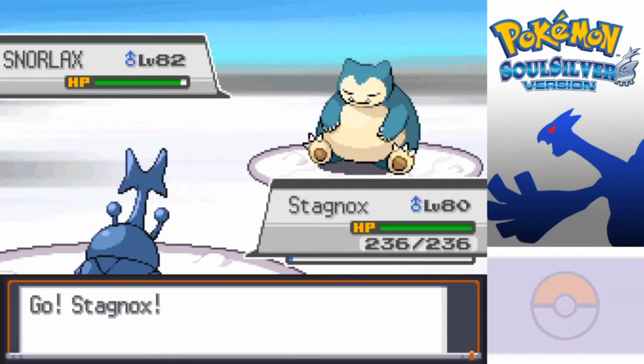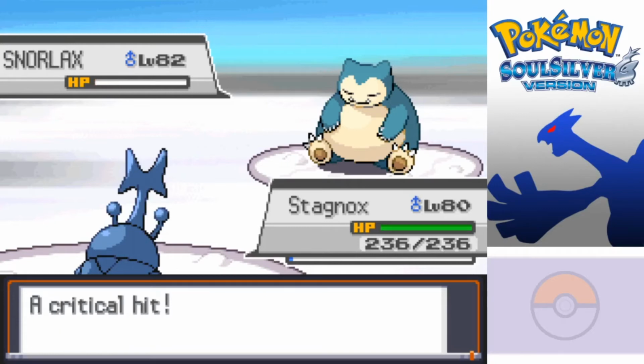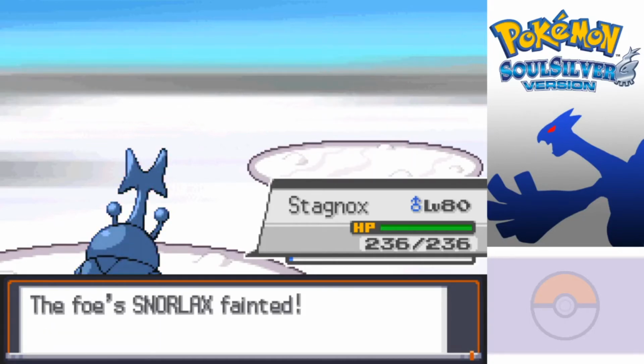Alright, Stagnox, you're back for round 2, and you're actually going to probably hopefully kill him in one hit with Close Combat. Please! You got the Black Belt equipped, it's same type attack bonus. It's 2 times weakness. Snorlax is incredibly bulky, but this should take him out, hopefully. If not, I'm going to be taking quite a bit of damage, probably from Giga Impact, which will probably, yes, a crit. That's how it feels. That is how it feels. Your stupid Pikachu. All right.